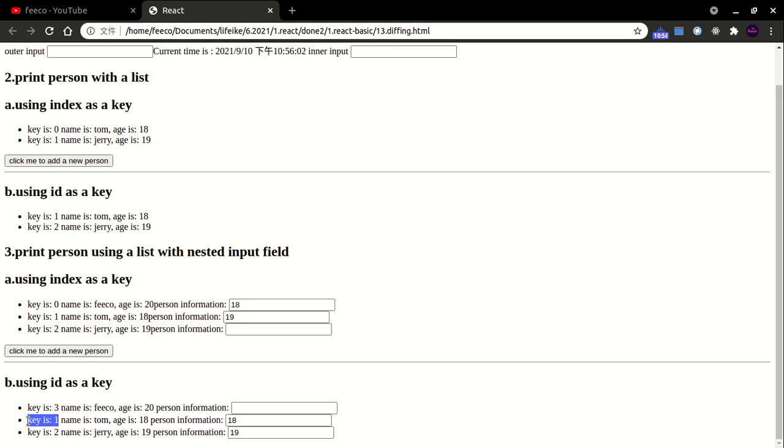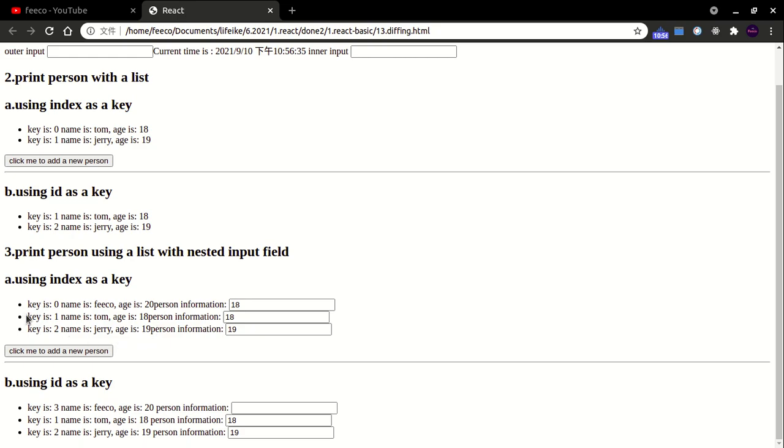It says yes, because the key is different, right? So it was supposed to be 18 and 19 here, right? So the virtual DOM, the input field as a virtual DOM, they don't have a value property, so they don't compare the value of this field, but they only compare the key, right?